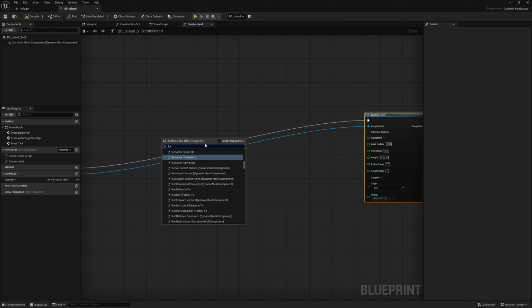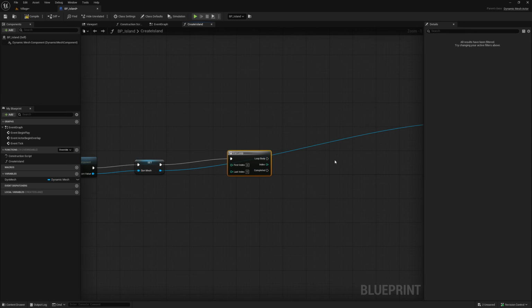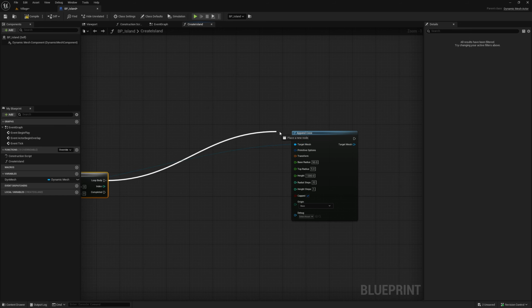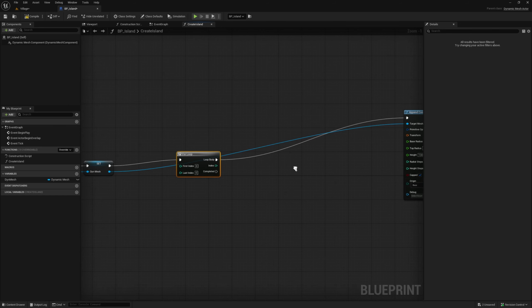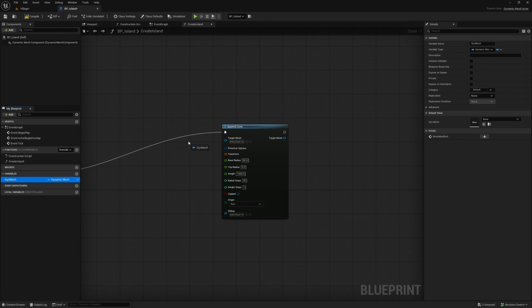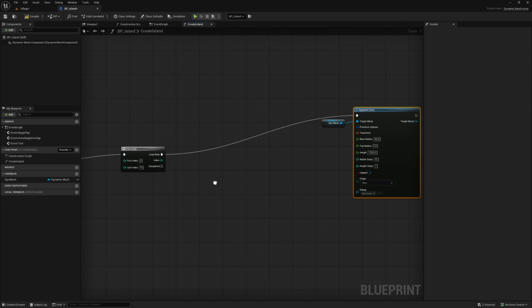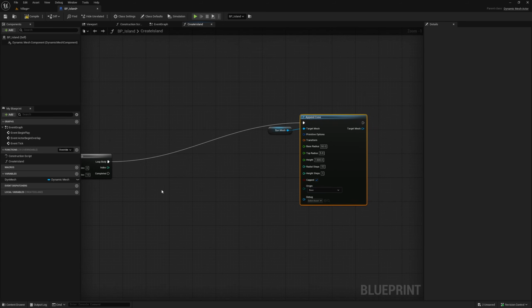So for loop. Okay. And I guess this is where it makes sense to have this, and then I guess that they will be generated at the same place.